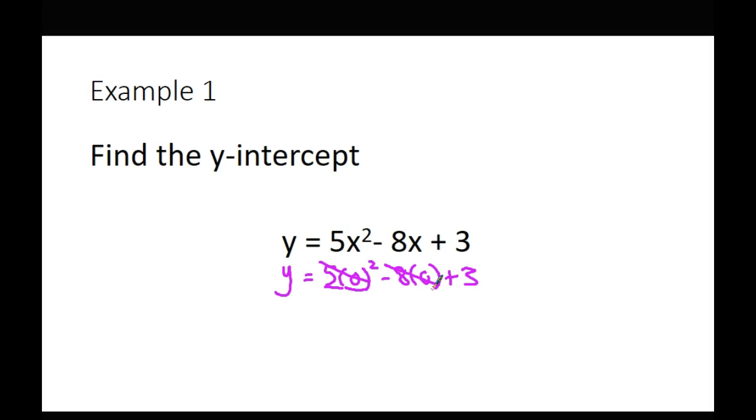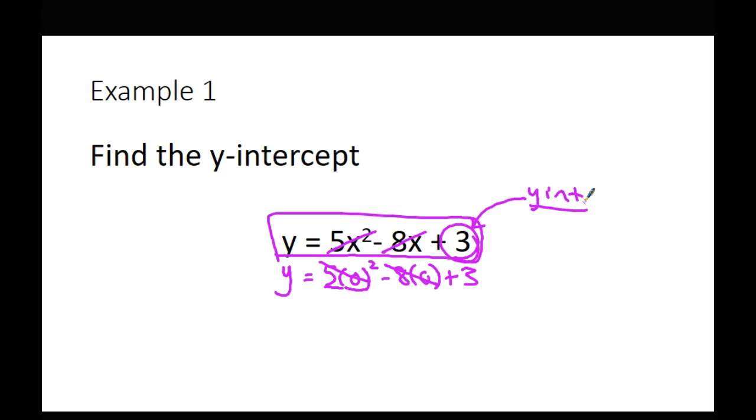And in standard form, it will always be like that. When you're in standard form, basically whenever you plug in 0, these two things go away and you're just left with that. And so what that means is that number there is your y-intercept. So you really don't have to even go through the steps of plugging in 0 for x to find your y-intercept. When it's in standard form, you can just look at that number.